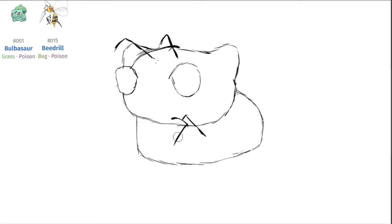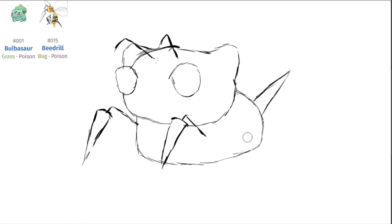I tried making wings. I was going to make them more transparent, but for some reason they just were not going. Although this is one of my favorites, it was one of the hardest structurally, trying to make sense of how things worked. But I think mostly the butt.